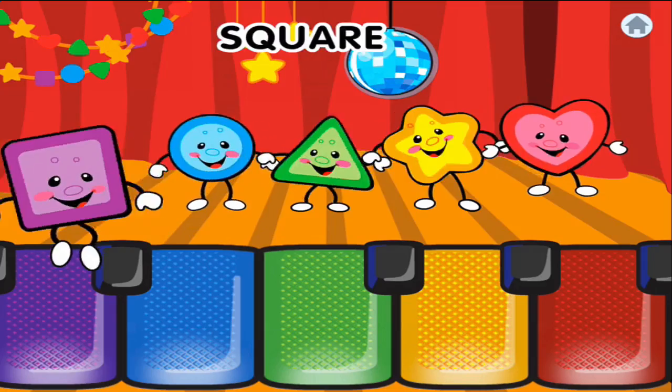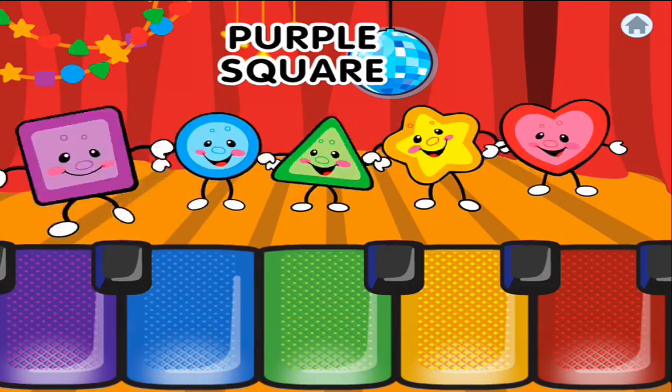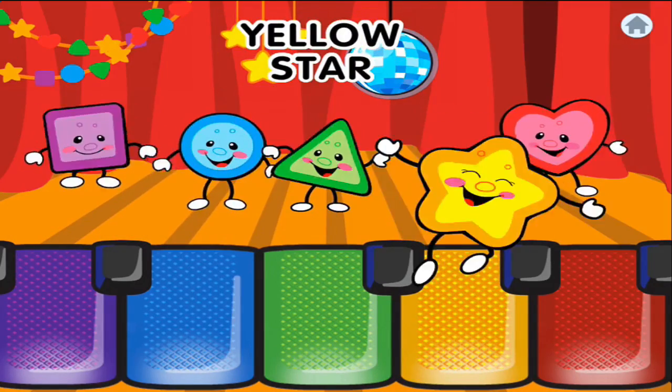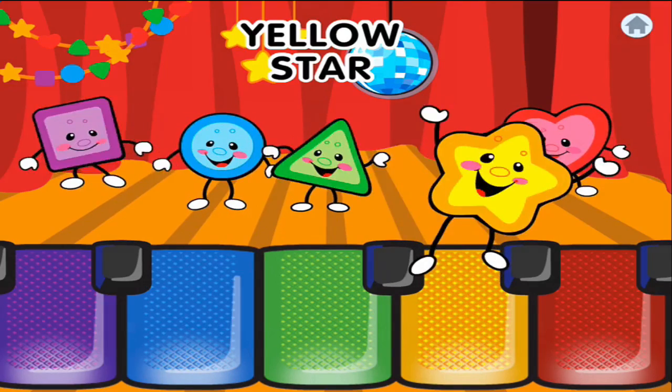Square. Purple square. Step and move from here to there. Step and dance in a square. Star. Reach your arms way up high. Reach your arms up to the sky.